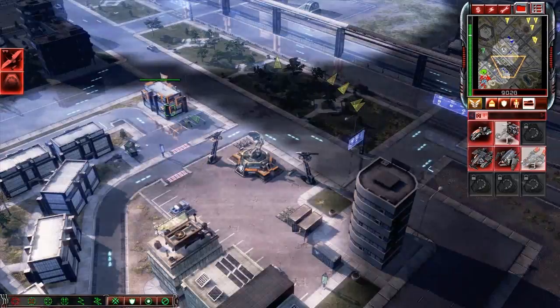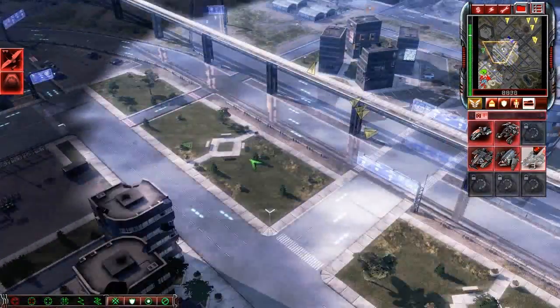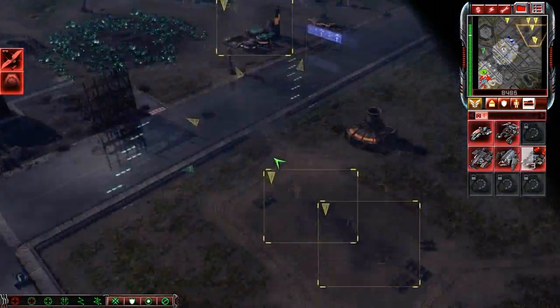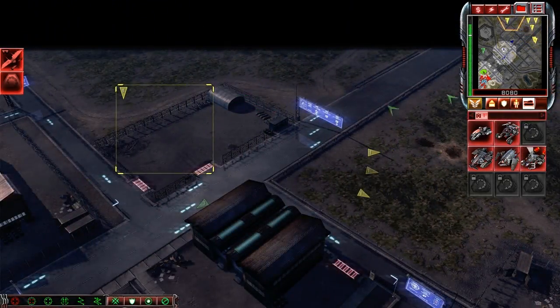And we just lost these guys, which is okay with me. So I need to just capture this area. We've already done all that. They can keep on trying to attack us. That's alright with me. What else is over here? Like an airfield or something.